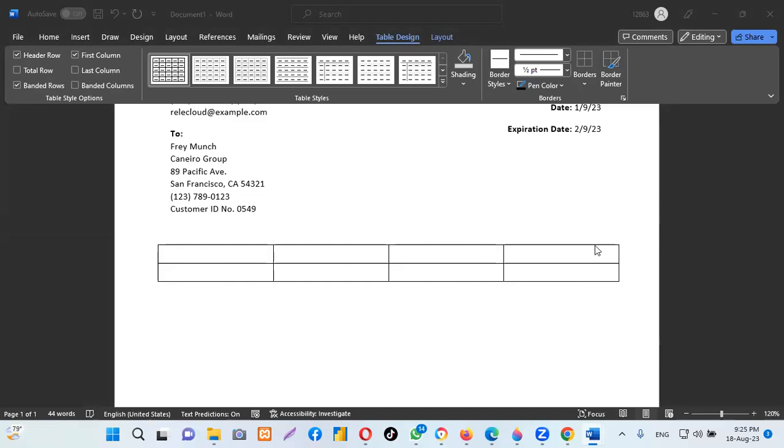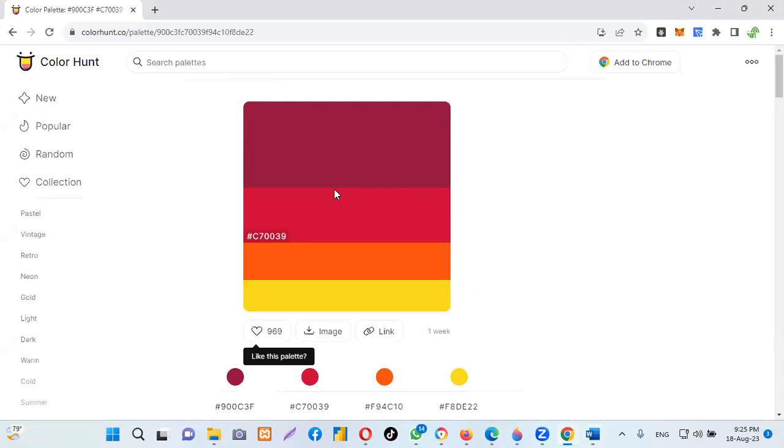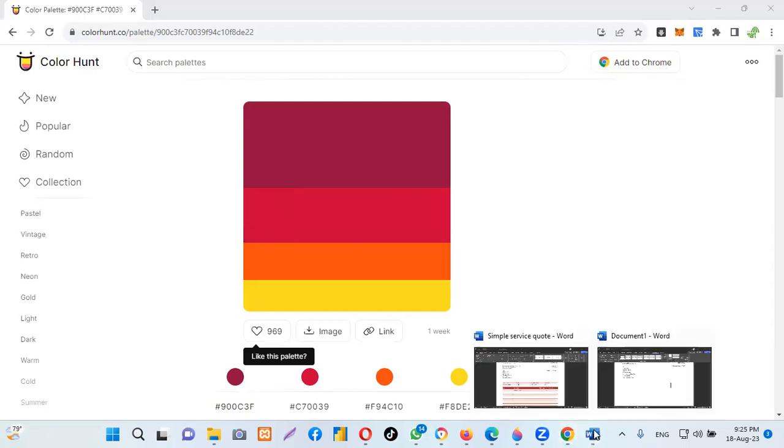Let's look for the color. Let's now go back to the site and also pick something like this.